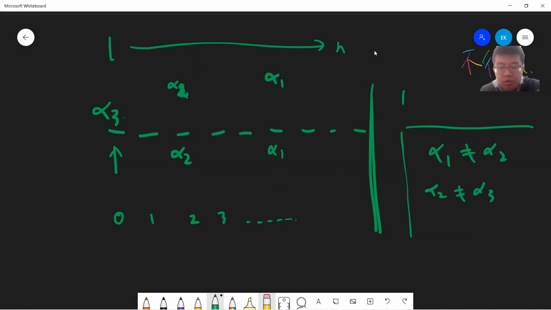Now here comes the trick. You can keep going, but there is a case that maybe alpha 1 is the same as alpha 3. If alpha 3 is the same as alpha 1, then it will try to match with alpha 1, and alpha 1 is already there, so it matches alpha 1.